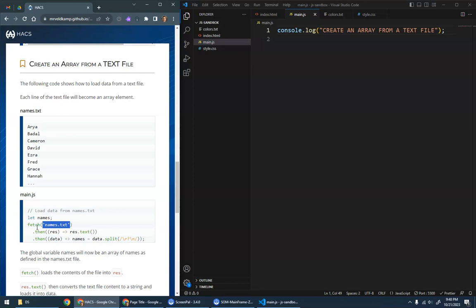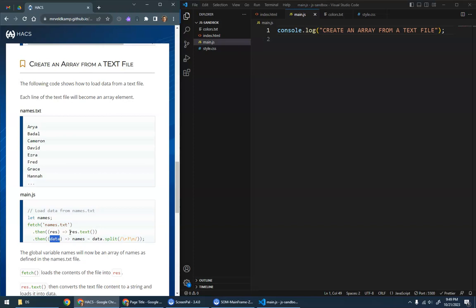We fetch the contents of the file, then the contents of the file will be sent into this response variable. We can call this whatever we want, but res is for response. And you take the response, which is basically the contents of the text file in a certain format, and you convert it to text. There's other options, which we'll talk about later, but I think when you fetch it, what it gives you is a blob object, B-L-O-B, blob. Anyway, you can do lots of things with that blob object, but one thing you can do is convert it into an actual string, into text. So when you do this and convert it to text, it puts the result into this parameter.